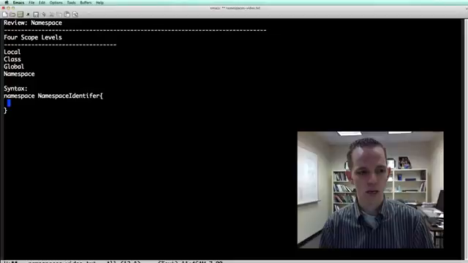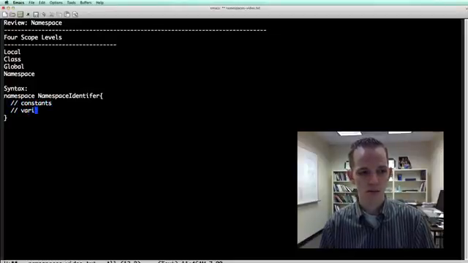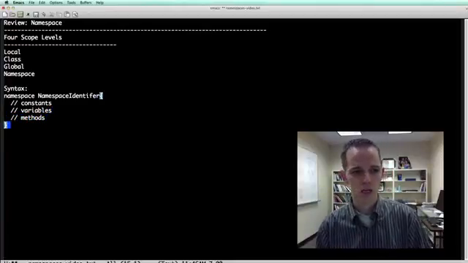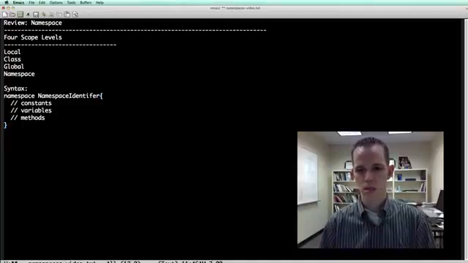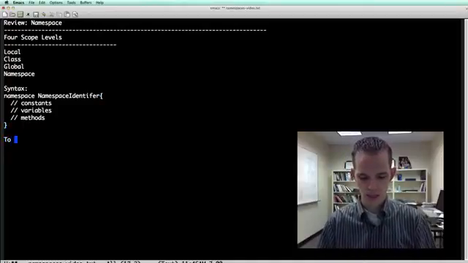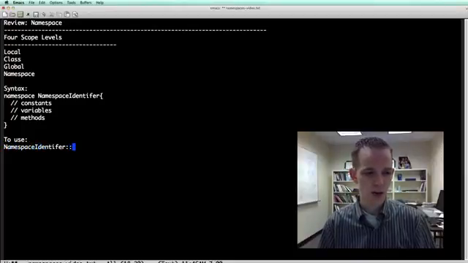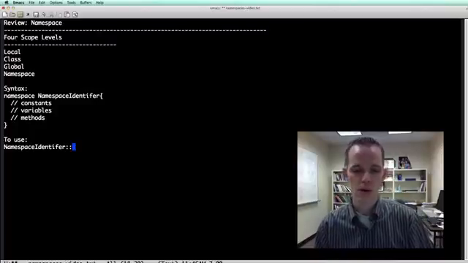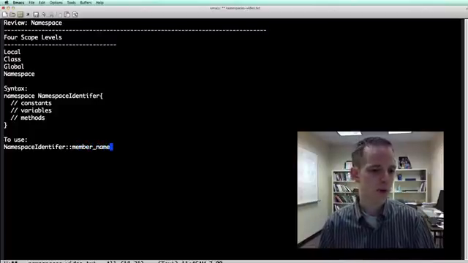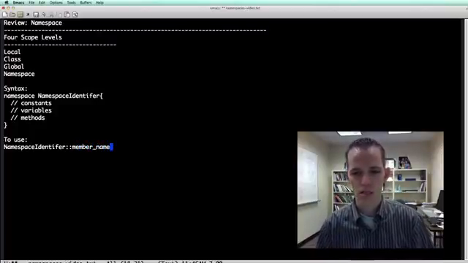And then here we'll put something like constants, maybe even variables, or even methods. And then to use the namespace, we would do something like the namespace identifier, scope resolution operator, and then, for example, a member name or the constant, or something along those lines.